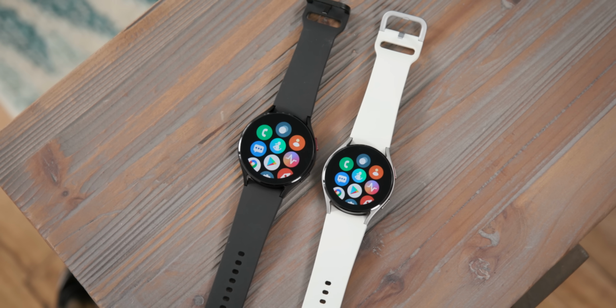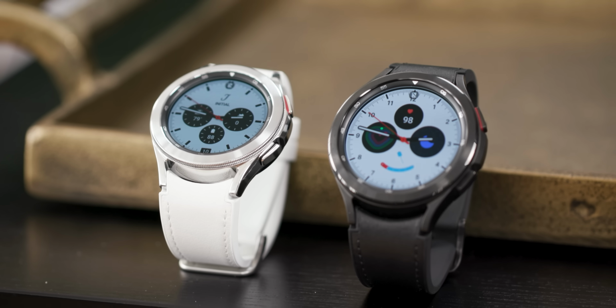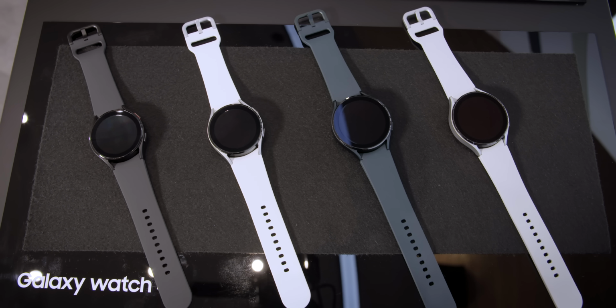There's LTE on select models, but if you're hoping for 5G, then you might be disappointed. Samsung says that the amount of data smartwatches have to process is just a little bit too small to make it worth it.